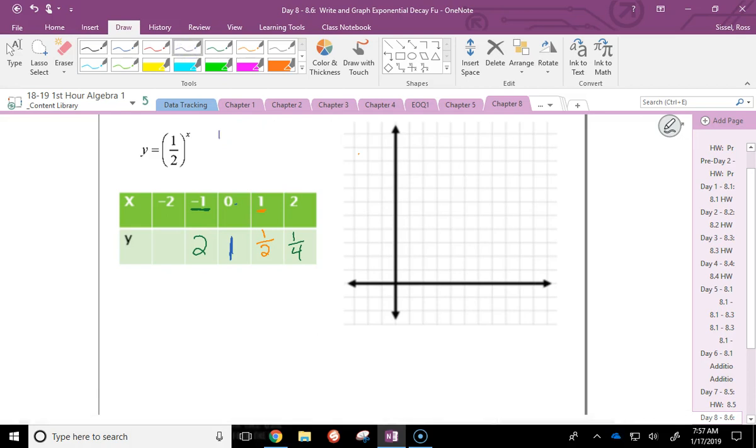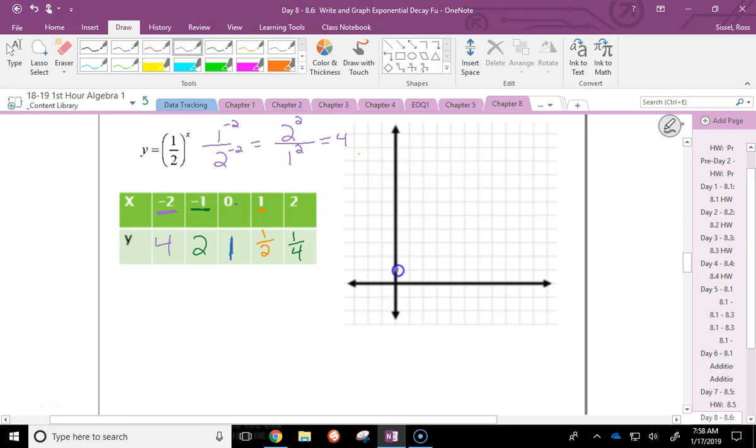And then I have 1, and we're going to the -2 power. So you'd write it as 2 over 2, or 2 to the second power, 1 to the second power. This would equal 4. Now that I have my points, my table, this is why making tables is so important, I can graph this, and it's pretty simple. It's just regular graphing.